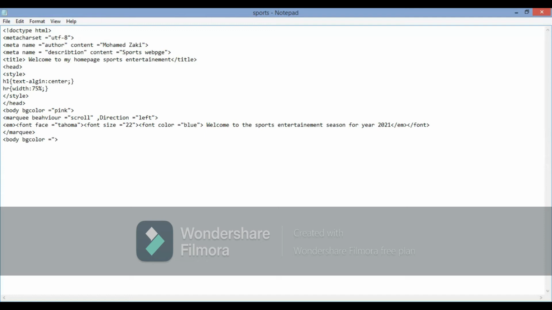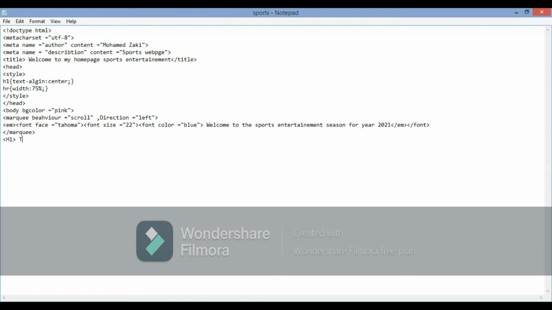Oh sorry, I have added the body, so I don't need it. Okay, the body I've added. So I'm going to add the paragraph and the headings.